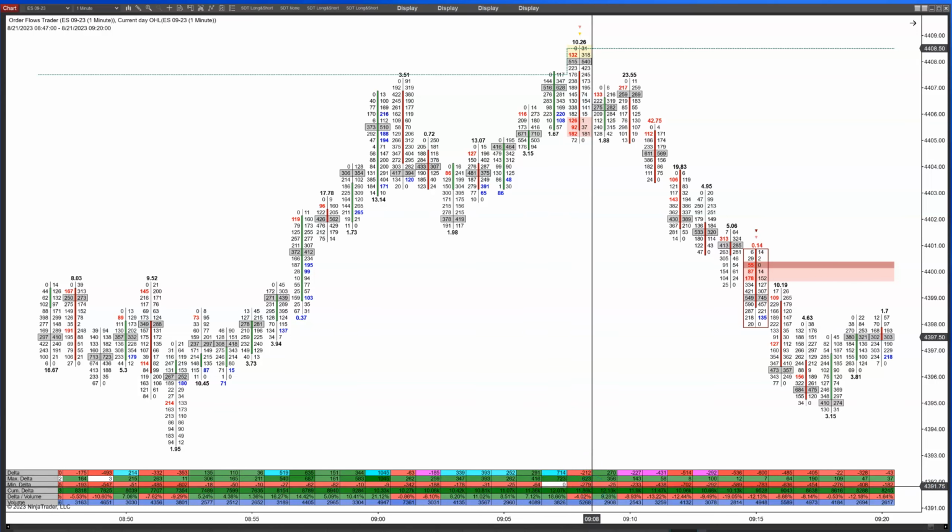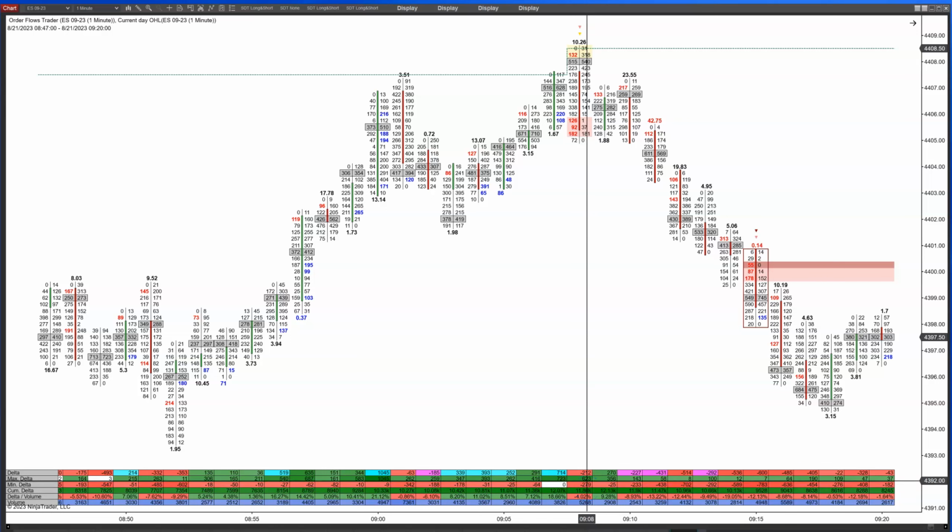Then that's sort of what we'll be discussing today. Now, max delta tells you how strong delta was in a bar, the strongest it was. Min delta shows you how strong negative delta was in a bar. So I see up at this high, I got a max delta of 623. I've got a min delta of minus 279.